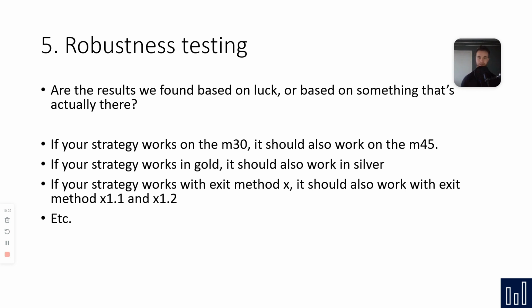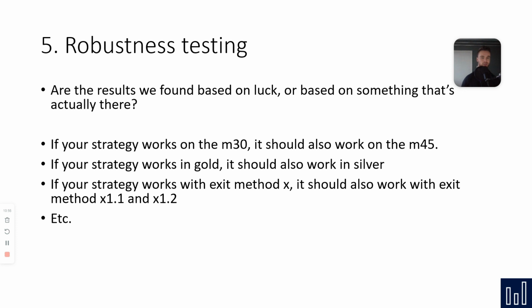The next thing, if your strategy works with exit method X, it should also work with exit method X 1.1 and 1.2. What I mean by that is, if you have an exit method developed and you slightly tweak it, it should still make money. Even maybe it makes less money, maybe it makes a bit better. All in all, if you slightly tweak your exit method, it should make money. And the same for entry and the same for stop loss. Why? Because otherwise, in my opinion, the parameters are too sensitive.